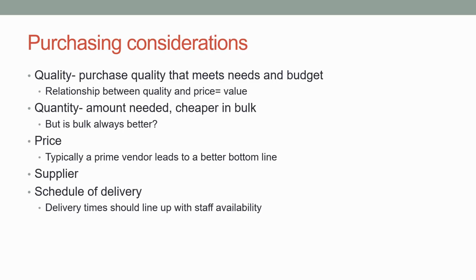We also are going to look at quantity. Obviously the amount that we need to buy. A lot of things are cheaper in bulk, and this can be a great option, especially for shelf-stable things, dry goods. But is bulk always better? And the answer to that is, not if you're not going to use it. So make sure when you're looking at quantity, you're really looking at what's going to be used inside your operation.